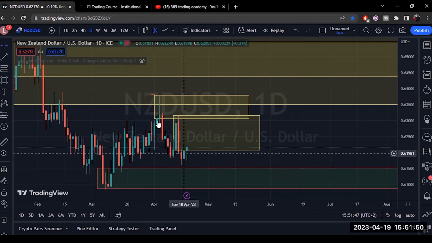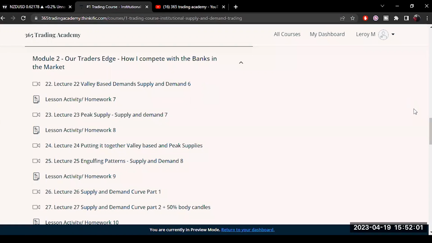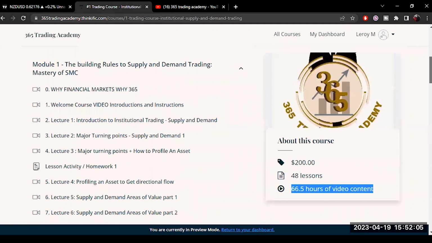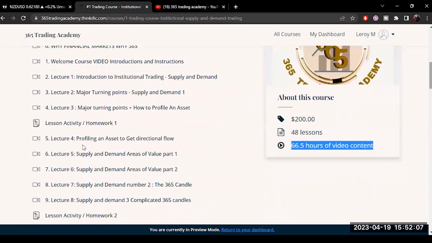Number one. Number two, one supply and two supply haven't given us a retest. This is a fresh touch. We know that when an area of value is tagged for the first time, remember, go back if you're registered. It's not just marketing, blah, blah, blah. If you have already got access to these videos, redo key stuff. Go back to this lesson here on areas of value and the rules around areas of value, right?